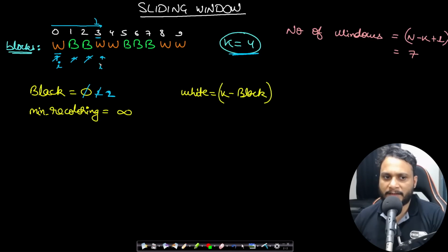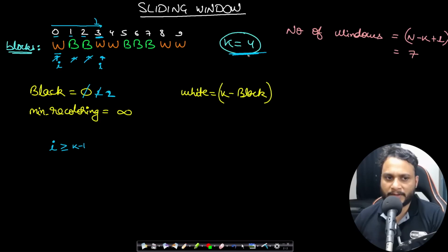So if your ith index is greater than or equal to your k value, or you can say k minus 1 value, then you can find your valid window. Other than that, when you are at 0, 1, 2, you cannot form a valid window ending at the ith index.